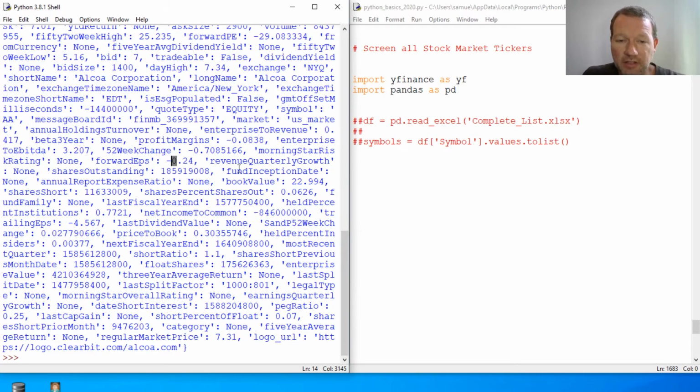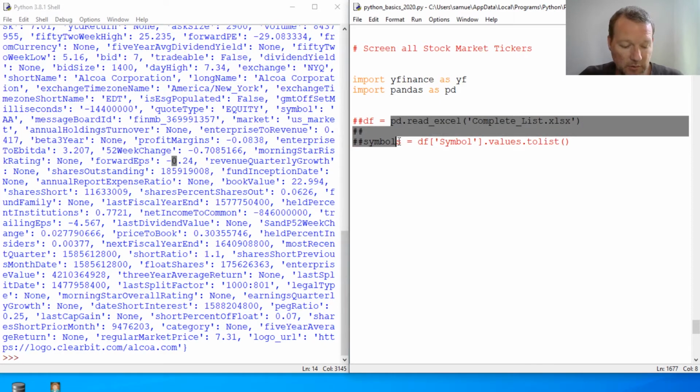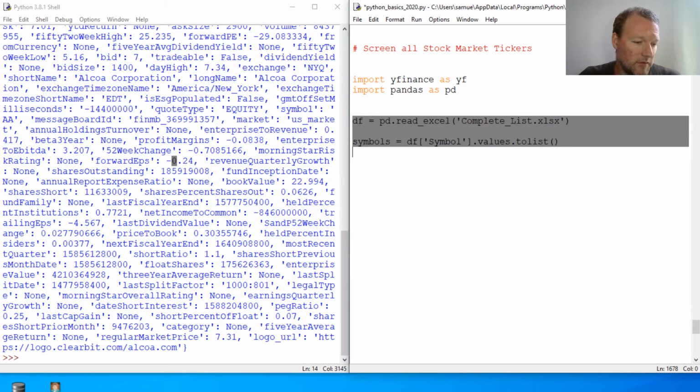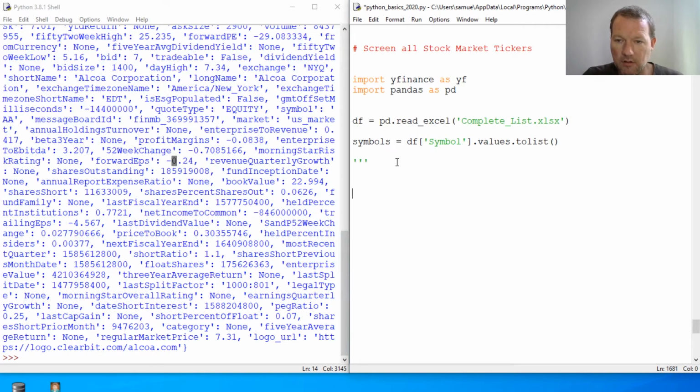So basically, the first thing is, is the company planning on making money? So let's bring this out. The first one that we're going to be looking at here is the forward earnings per share, because I want you to look. These are keys, right? Keys and values. So our first screener is, are they going to make money? Are they planning on making money next quarter?